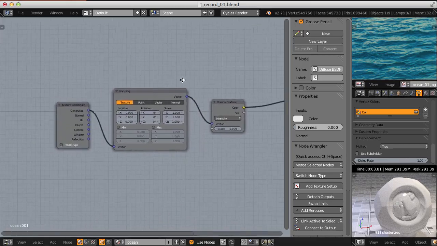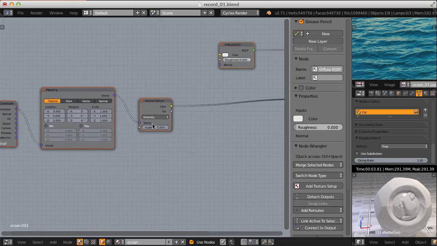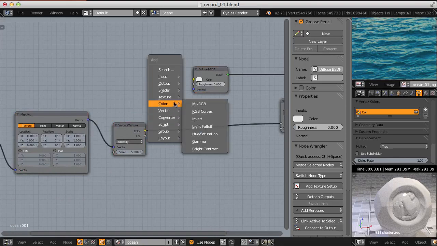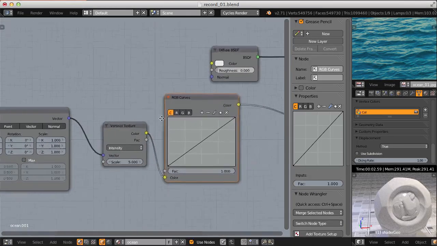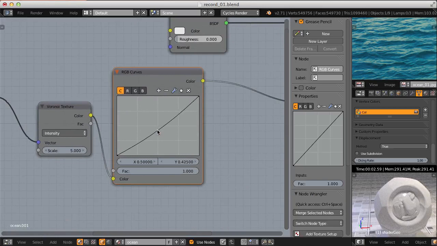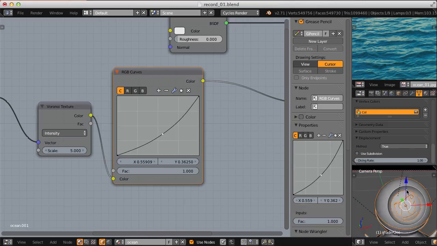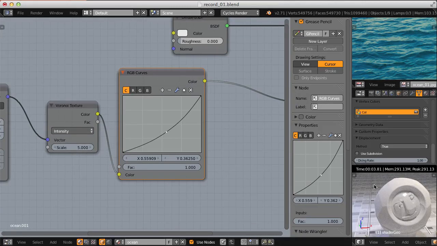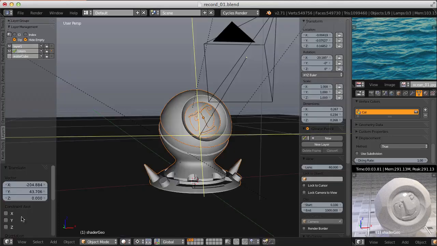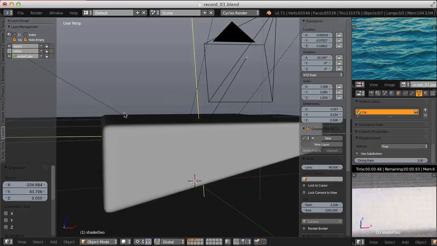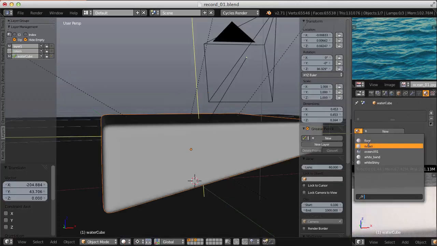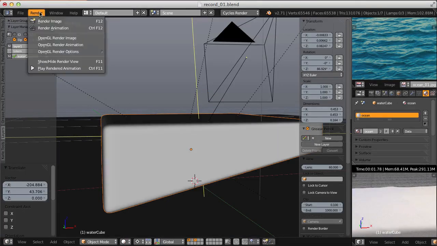So in order to adjust this shape, I'm going to add a curve node. Color RGB curves. And now I can simply add a point in the middle, drag it towards the bottom right corner just slightly, and now this starts to create the curve shape that we're used to with waves when it goes like this. So let's see what that looks like in the viewport now. And I really don't see a difference at all, so let's try with our flat geometry instead. Let's first render it with the curve modification.